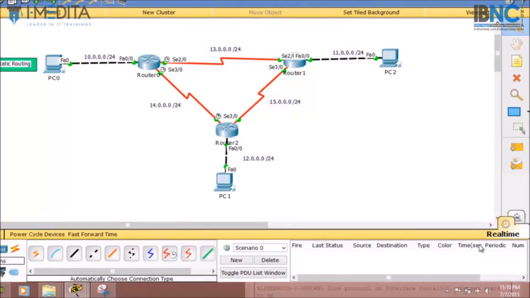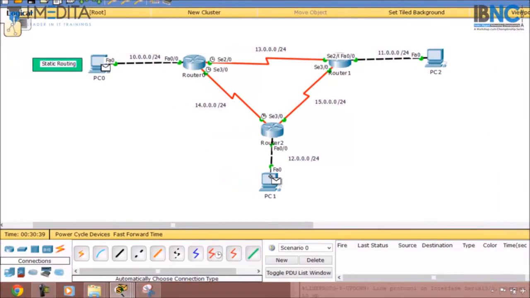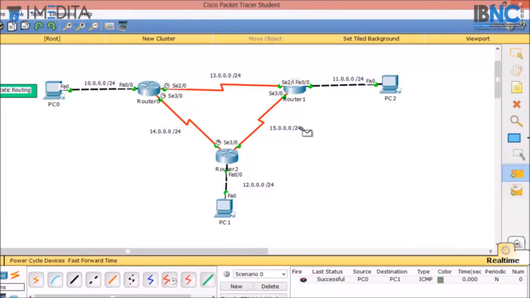So now each router has the information about all the other networks, so we will be able to ping from any location to any location. So for now we will click on PC0 and then on PC1 you will see the message successful. Then from PC2 to PC1 successful, from PC0 to PC2 successful. So that is how static routing is performed.